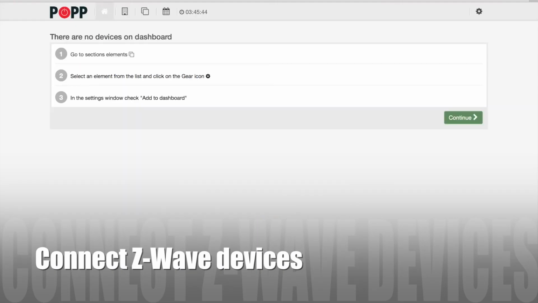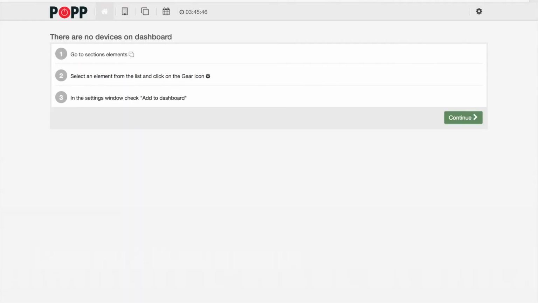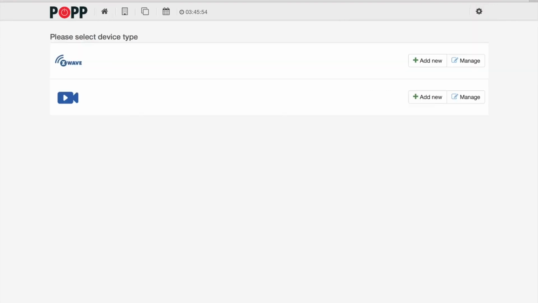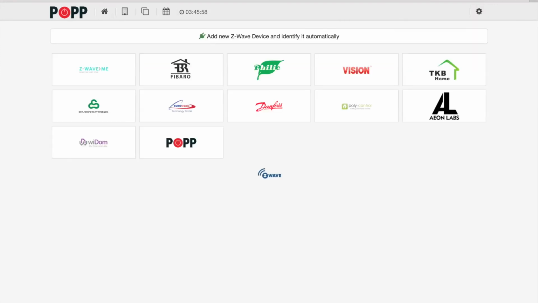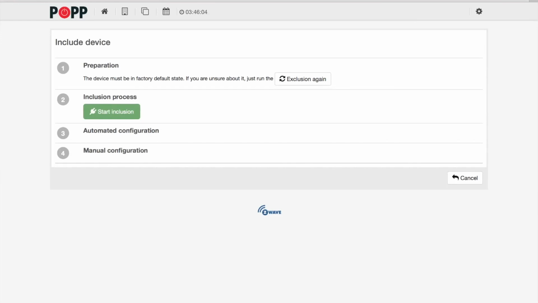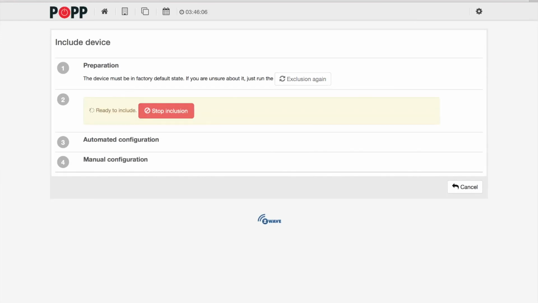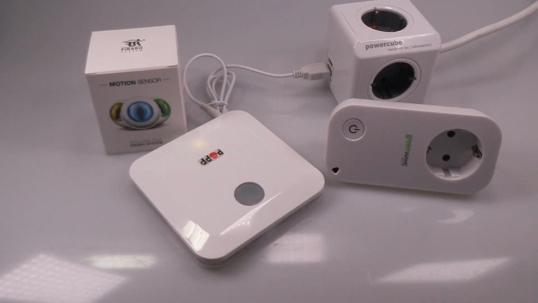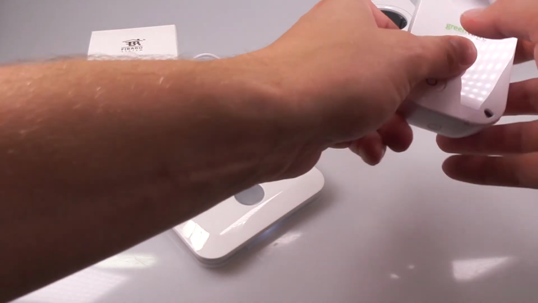In our next step, we will connect the first Z-Wave device. We can reach the configuration menu now. You will find it in the right corner of the user interface. Here you will find the menu point Devices. Press the button Auto Connect now and the Popp Hub starts the learning mode. Now you have to set the other Z-Wave device into the learning mode, so both devices can connect with each other.